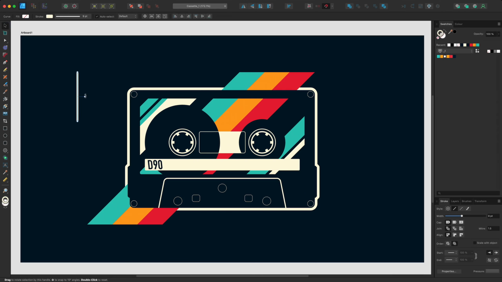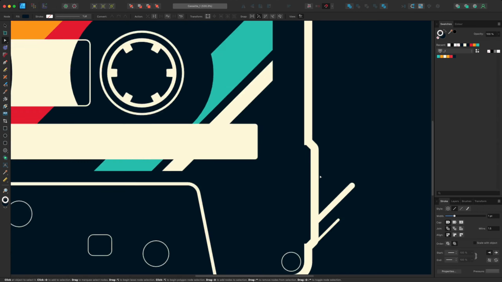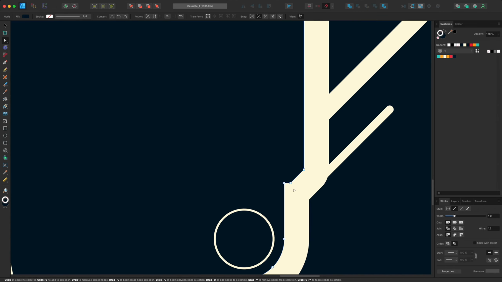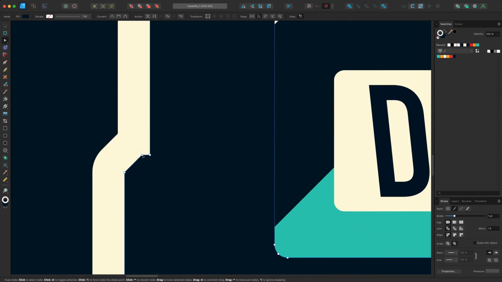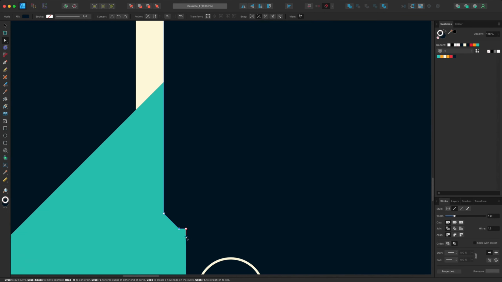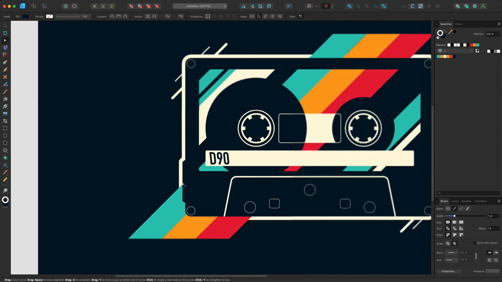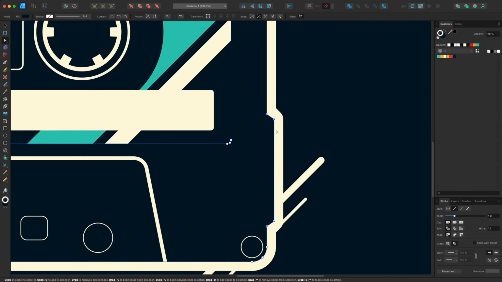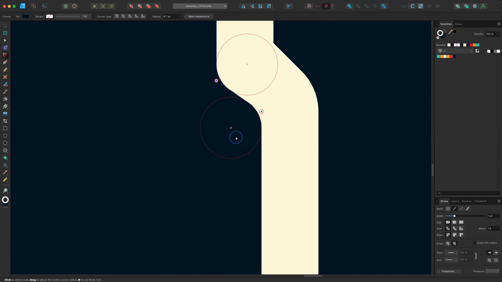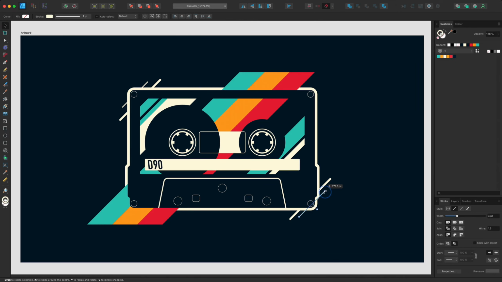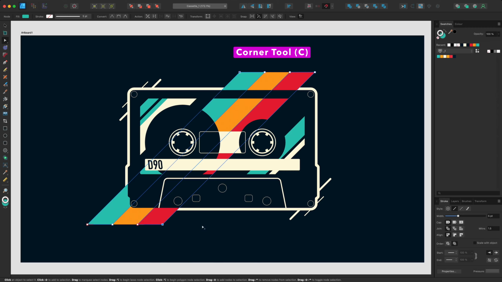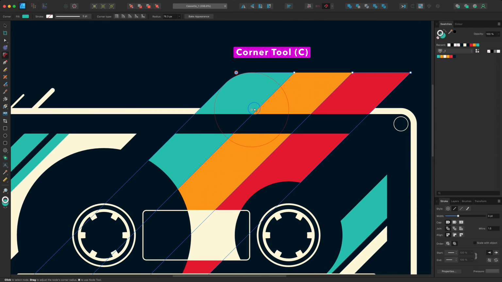So at this point the illustration is nearly complete. I just feel it needs a little extra something, so I add a few more elements in the corners. I also go in and remove a few nodes at the sides that I don't think we need, and after making some final selections I go in there with the corner tool and round things out. I also decide to select the rear tricolour object at the back and round a couple more corners.